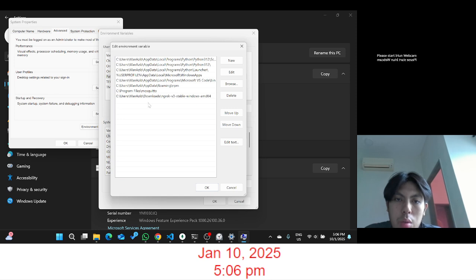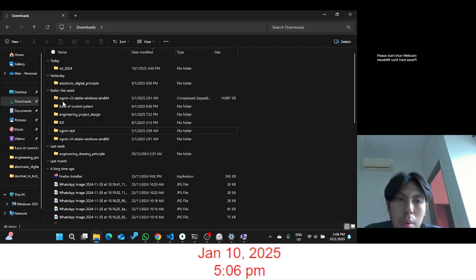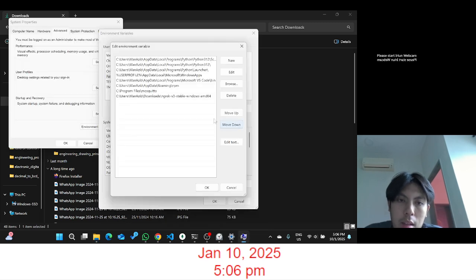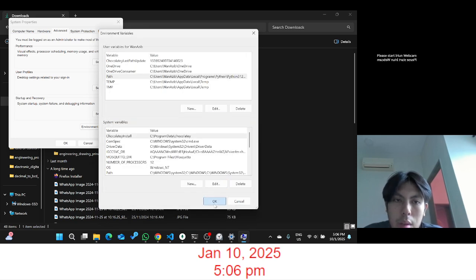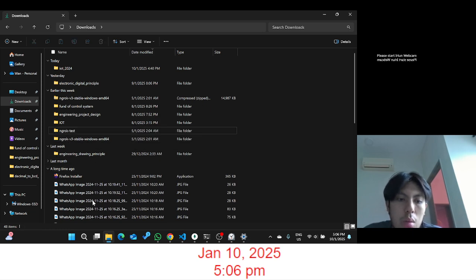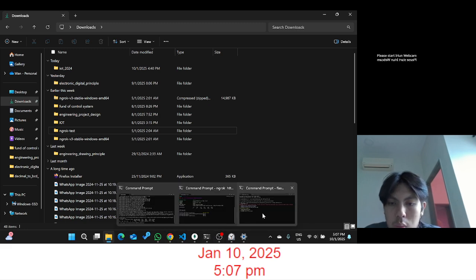Here you need to copy the path of your ngrok folder, the one we already extracted, and paste it here. Like me, I already pasted it. Once you've pasted the path for the ngrok file, click OK, then OK, then OK.